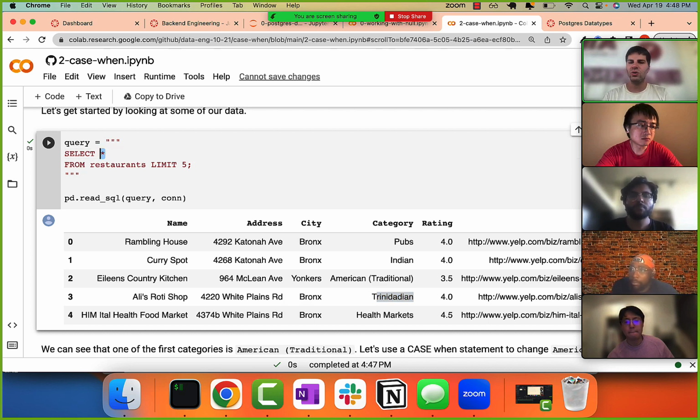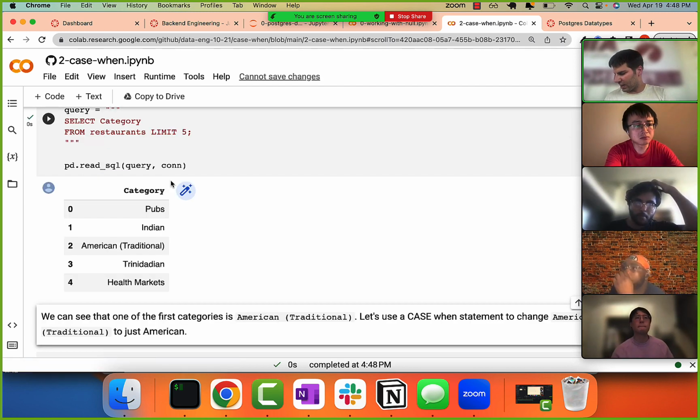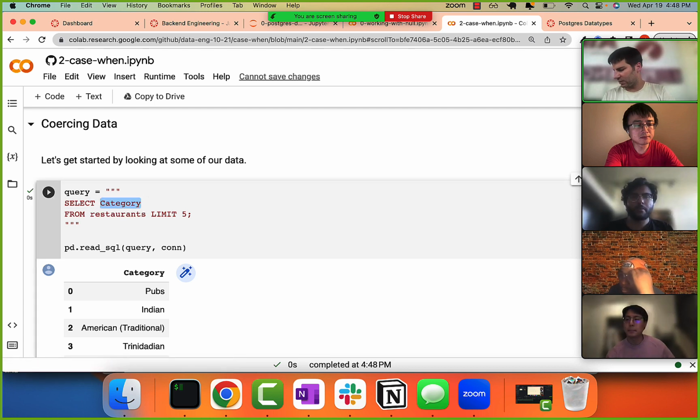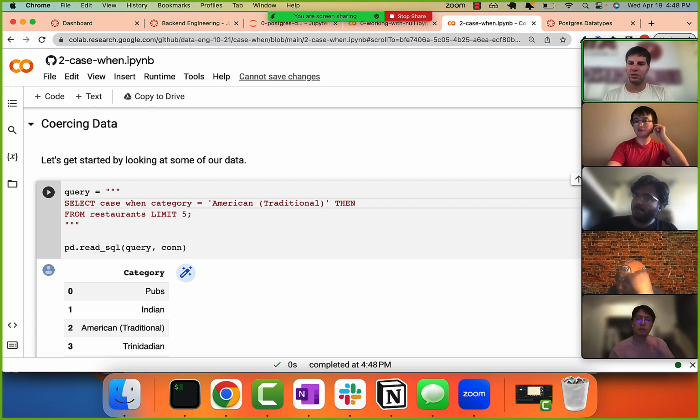So what we can do is say, okay, we'll select category from restaurants, limit 5, and then select case when the category equals American traditional. So when the category is this value, then just set it equal to American.